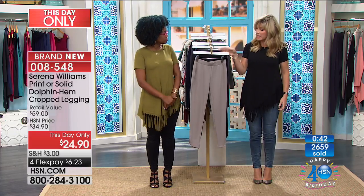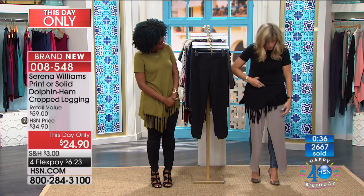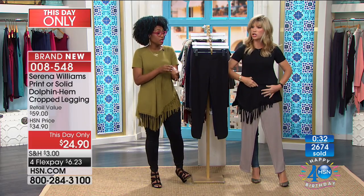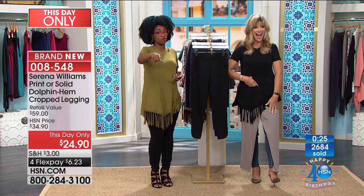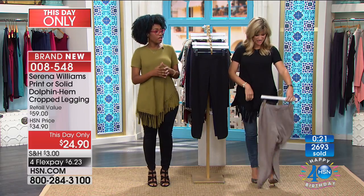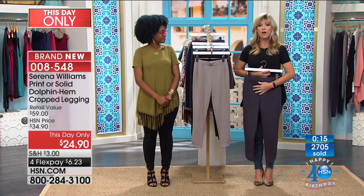With the today's special in black, think about this in the driftwood. Oh, that looks so cute. Look at this. See, with that fringe coming through, that's lots of fun. Oh, with some new shoes? That's cute, isn't it? Really cute. We actually showed Dakota in the same leggings and the today's special when we were at the house, prepping for the presentation. Oh, I love that you're loving this. Thank you again for all of your orders.